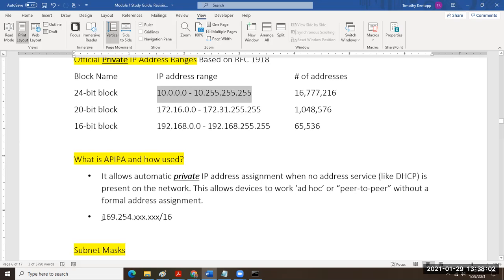Your devices automatically pick up a 169.254 address with something that's unique in these last two octets. It uses a /16 subnet mask. And that means that anything else in your network basically automatically assigns something random.